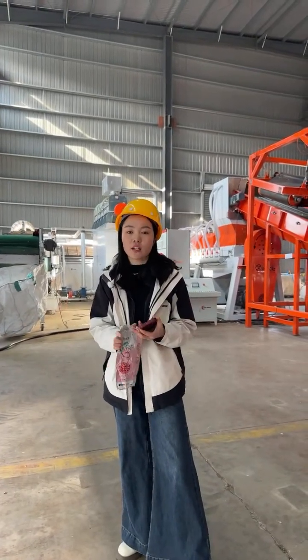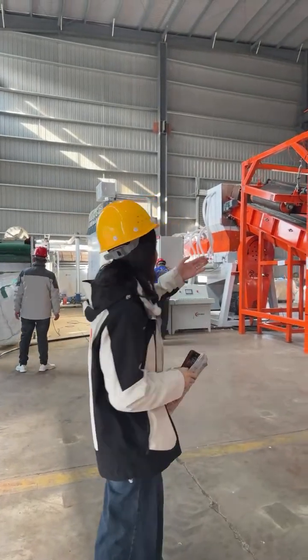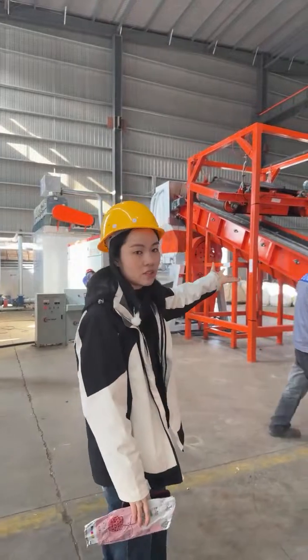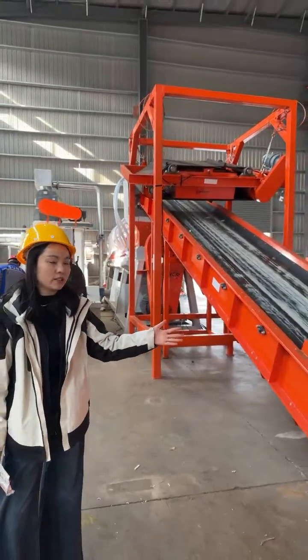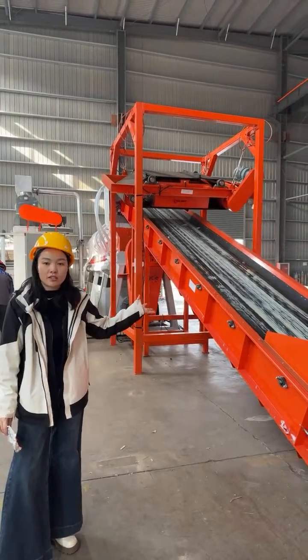So right now, let's take a look at our recycling system. Just behind me, you see our 1 ton per hour Tetra Pak recycling machinery. It begins with a feeding system. This is a feeding belt conveyor. It will load materials like Tetra Pak and other paper plastic composite material into the system.